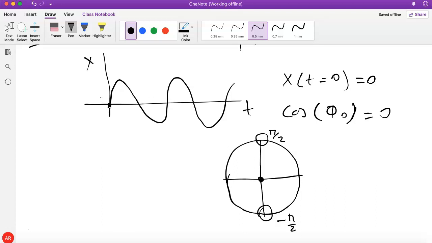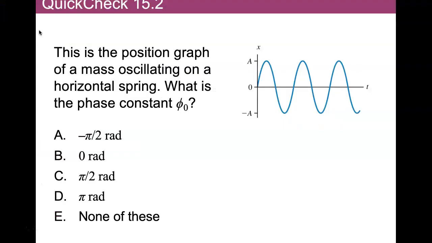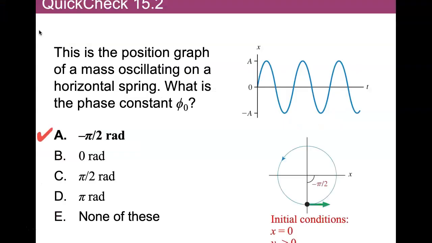So it's moving to the right. So x is going to be positive, right? A little bit after time t equals 0. This is moving up, so that's in the positive direction. So considering the counterclockwise motion, this one a little bit later will be here. So that should go to negative x. But this one goes over here, so that's positive x. And the correct answer should be therefore minus pi over 2. And that is the correct answer because of this visualization.